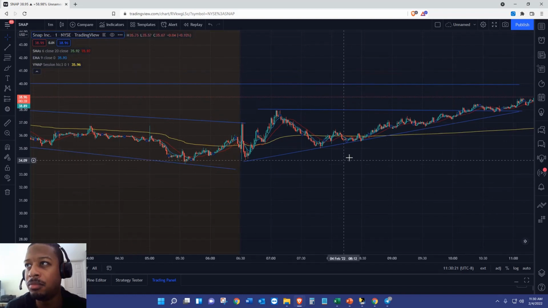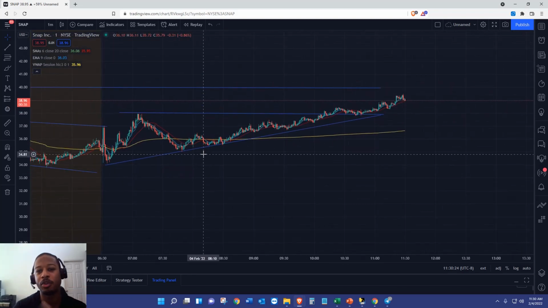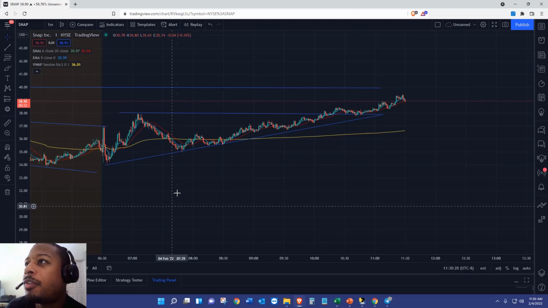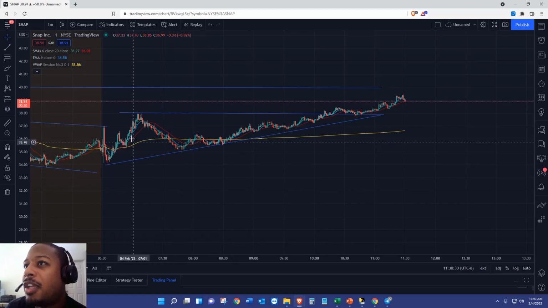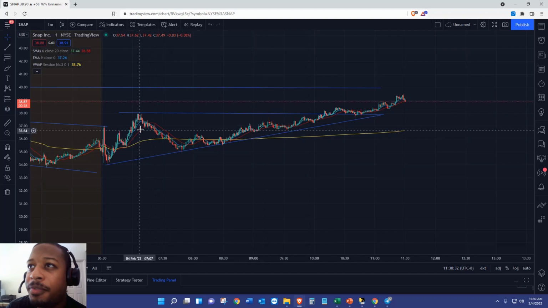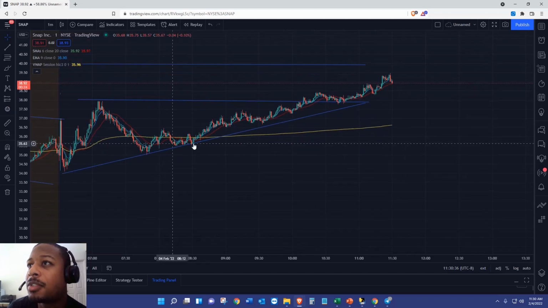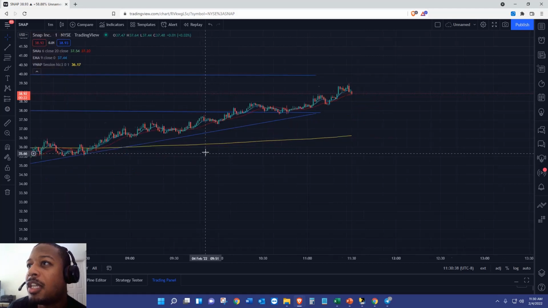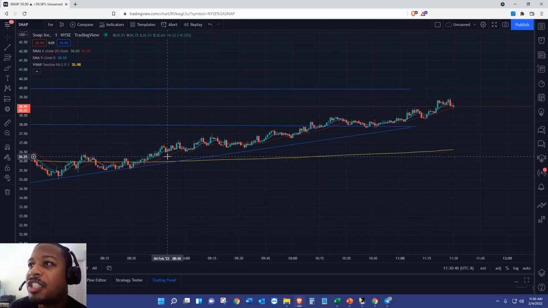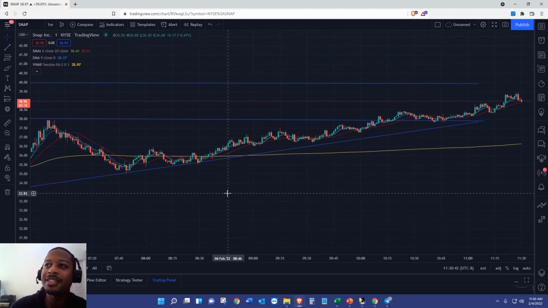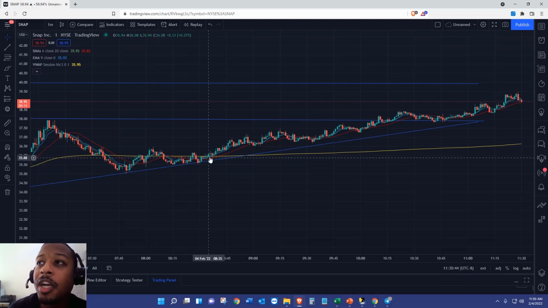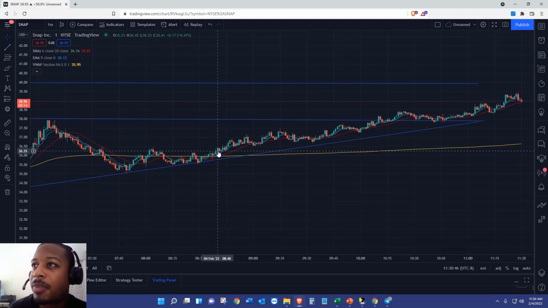So let's take a look at that. Quick step before we move on to the isolators. If you had this on your chart right now, you drew these lines, you drew your levels of support and resistance because you found the higher highs, higher lows, and then you added your indicators, your volume weighted average price, and then you have exponential moving averages and simple moving averages. All these signs here are indicating that this stock is in an uptrend.